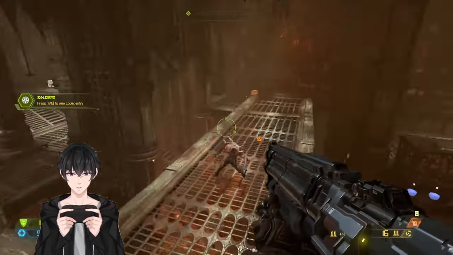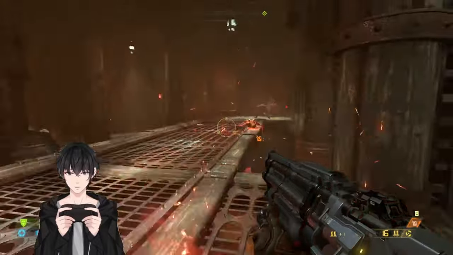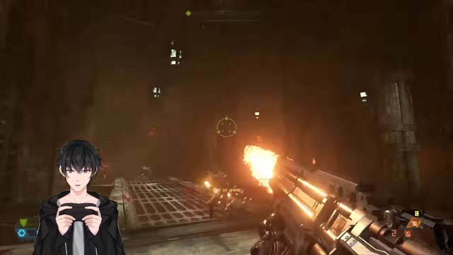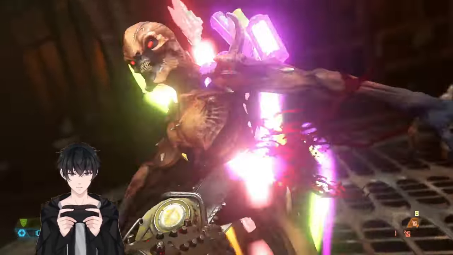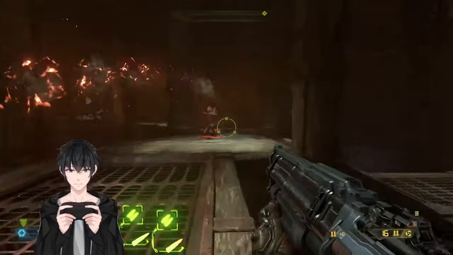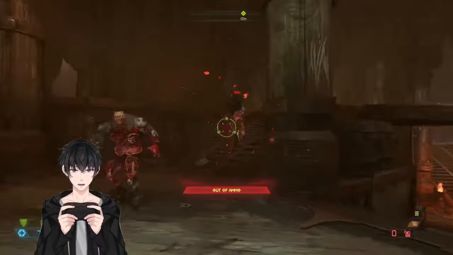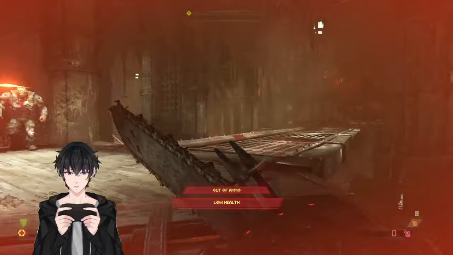Oh, who shot me? Oh, I can do it with the mouse button as well. That's good. I like that. Oh, there's more of them. I am low on ammo. I need health and everything. So health isn't great right now. And I'm out of fuel. Okay. This is going bad.